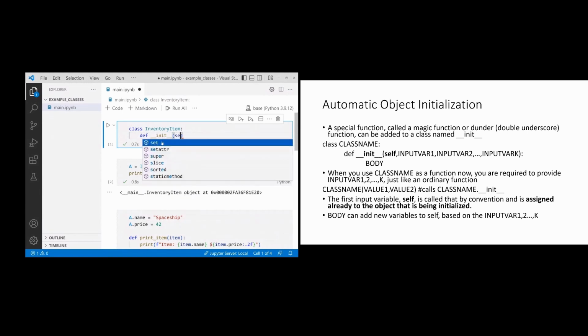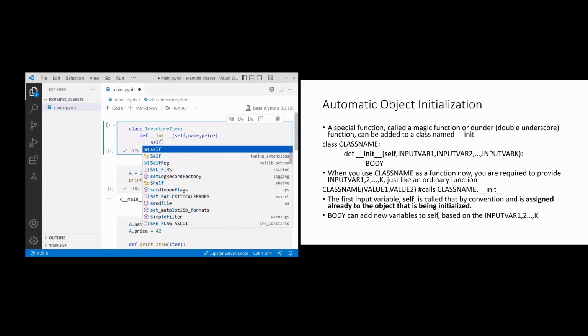Then we write something called our name self, and what self is going to refer to is the object that is created. And then we can put any variables that we want to require you to pass in, or objects we want you to pass in to initialize the object with. So in this case, I'm going to write name and price.